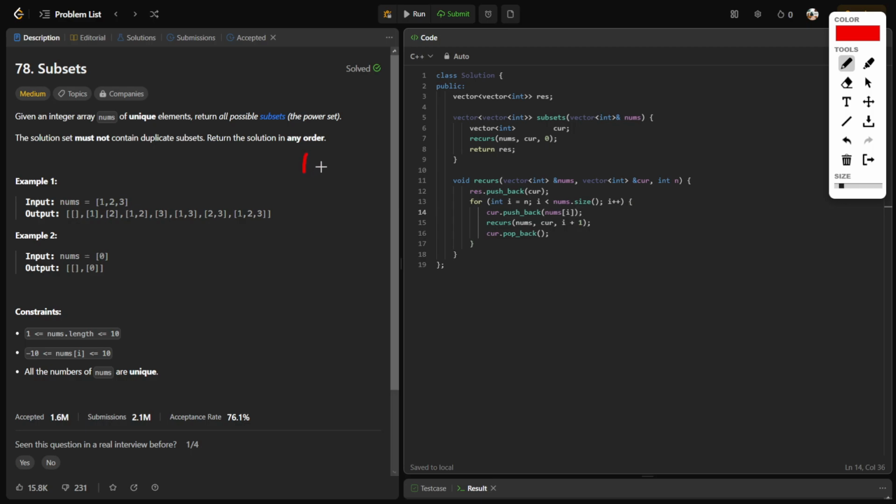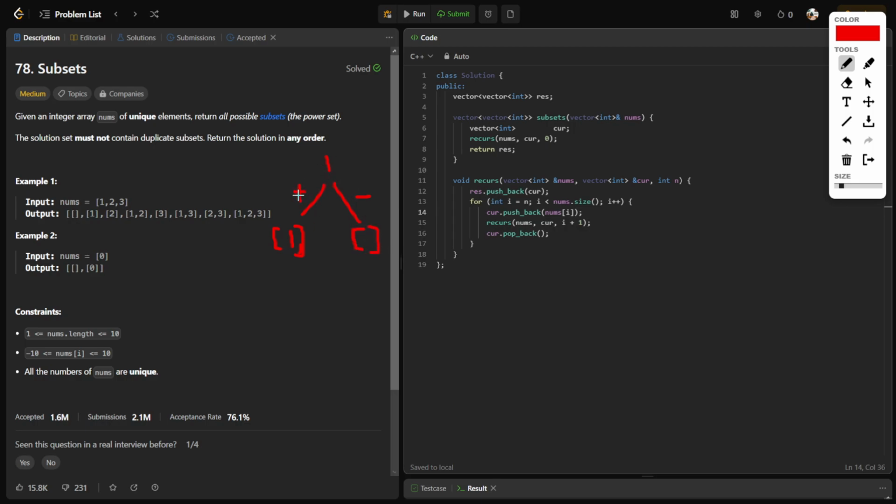So 1 and 2, 3. Starting off, we can decide whether or not we want to put 1 in, right? Let's say this is we put, this is we don't put. When we put it, we have 1 here, and this will be the empty.